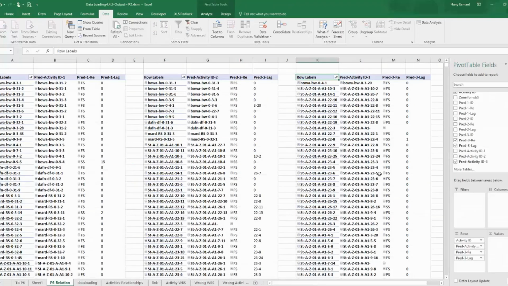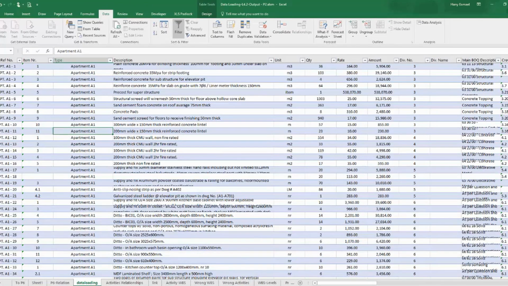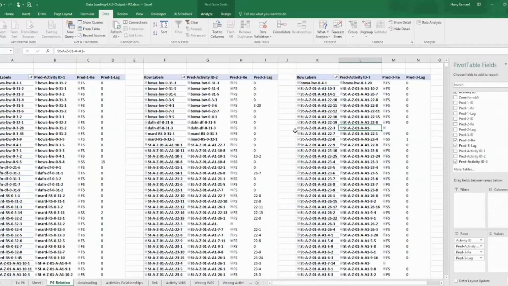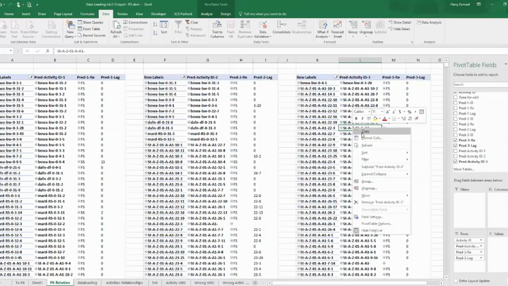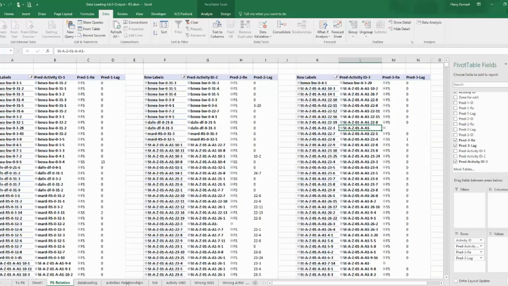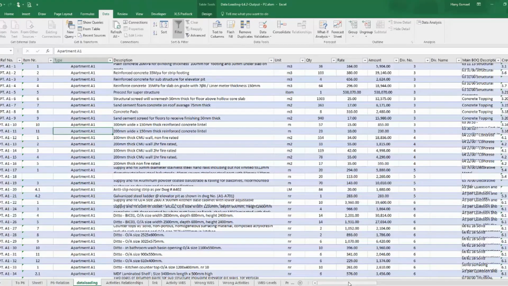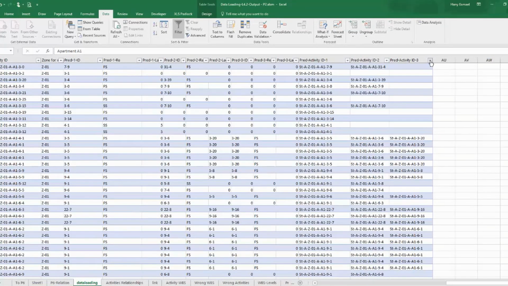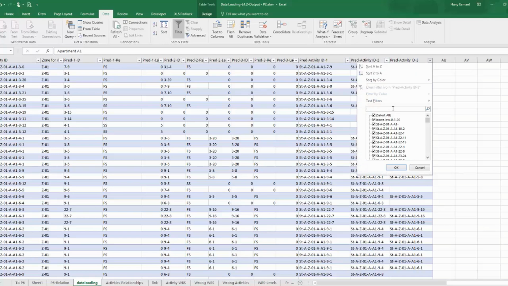Okay, so why don't I have it here for the activity 3? I see that there is a problem here for the predecessor ID 3. Let's go and check what the problem is. Let me copy this value, activity ID 3, and from data loading, let me find it.